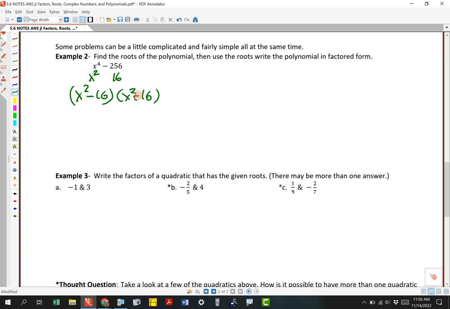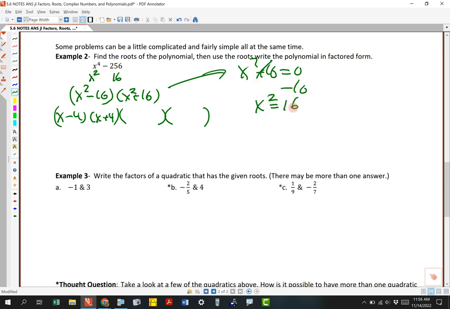Okay, now see if you don't see some interesting things pop out of this one. This one factors to x minus 4 and x plus 4. That's a piece of cake. You might be able to think of what the two factors are here. We're going to write down 2 more factors here, but in order to do that, we need to find the zeros from this. We've seen something like this before, haven't we? Move this to the other side by subtracting 16. Take the square root of both sides. So you get x equals plus or minus 4i.